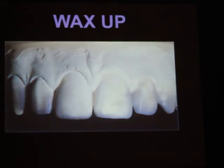Clean silicone, and I do a waxer with my lab before to do my veneer. Thì thông thường thì cho dù làm bất cứ một cái chỉ định nào, cho dù là chỉ định là thay đổi trục răng hay là chỉ định thay đổi hình thể của răng, tôi cũng thích làm cái điều này. Tức là tôi lên sát, sau đó tôi gửi xuống xưởng và người ta sẽ làm cho tôi cái khóa silicone, và chính dựa vào cái khóa silicone đó tôi có thể lấy đó làm một cái hướng dẫn để có thể mài được cái veneer tốt hơn.